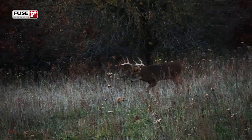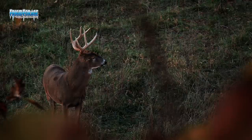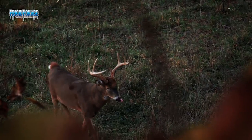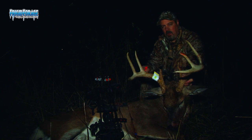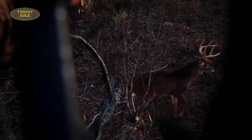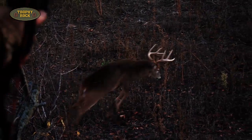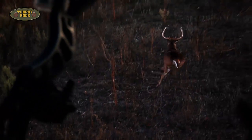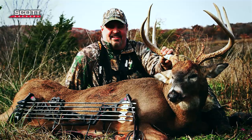We saw this buck earlier in the night, scent checking, looking for does, and then showed up again later. He saw the decoy in the field, and it was perfect. And we had a doe and a fawn walk right underneath the tree out into the beans where the decoy was, and that set him off. He wasn't going to let that other buck have any action with that doe, and he walked out, presented a beautiful broadside shot, and he didn't go very far. It was a great ending on November 7th.